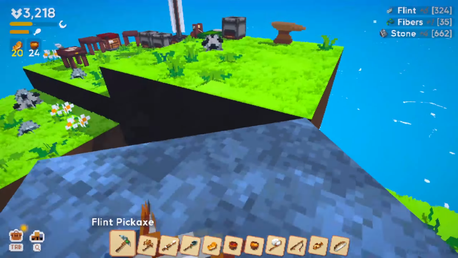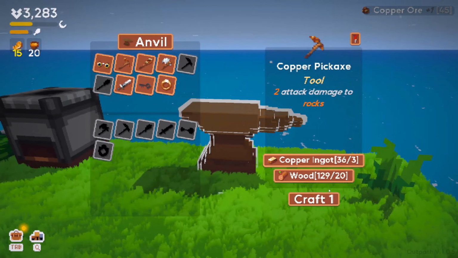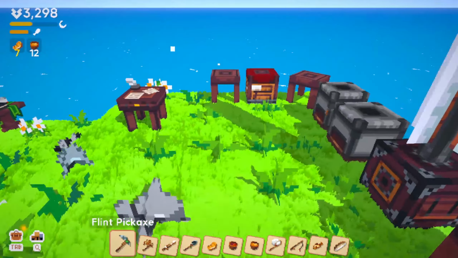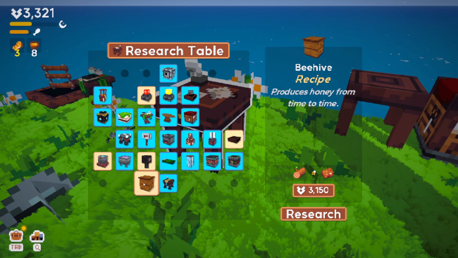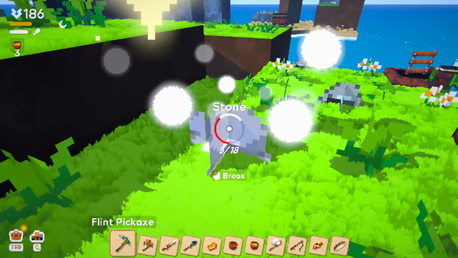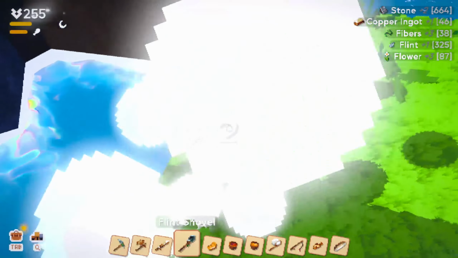Is that hammer done? Why is it taking so long? It is done. Hang on. Let's build a pickaxe. Craft that. And we can do the research now. Let's do that. What's this? Beehive! We're doing beehive. I need honey. Oh my god, I don't know what I needed to unlock that. But we've unlocked it now.